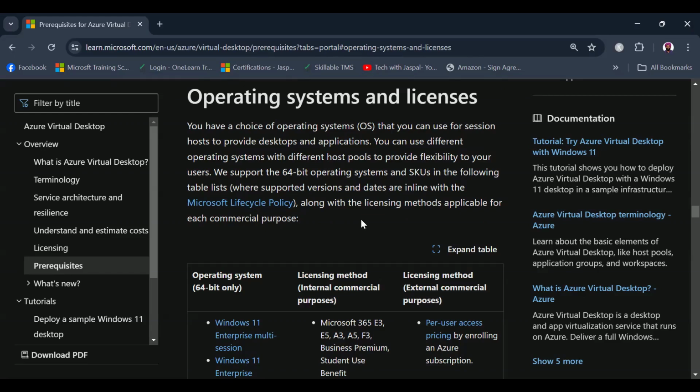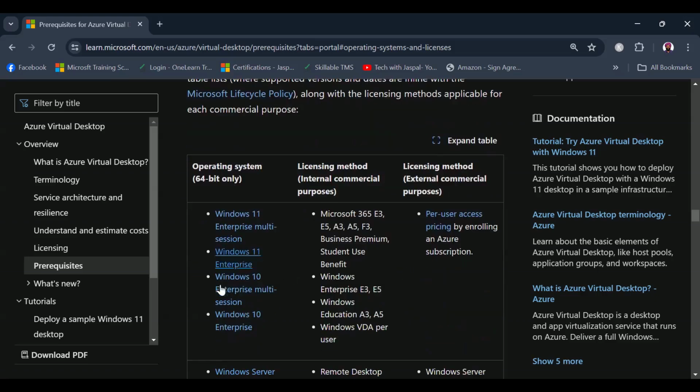So friends, with every operating system, there is a lifecycle policy that Microsoft defines, that till a certain date, they'll provide support for that operating system. So if any operating system is listed here, but it doesn't fall in the Microsoft lifecycle policy, then it will not be supported.